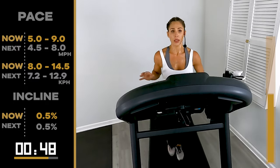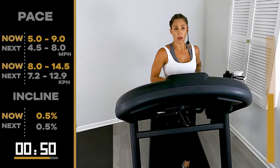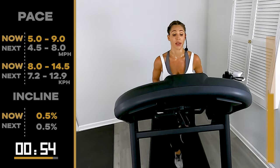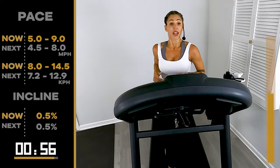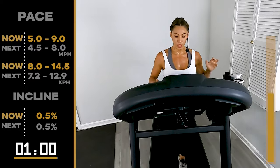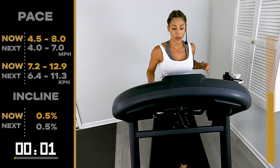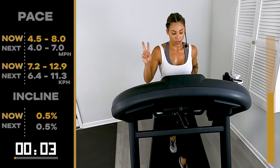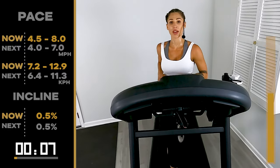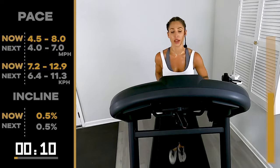Just breathe. Relax the shoulders. Pump the arms. We take it down in 8, 7, 6, 5, 4, 3, 2, let's go. 4:58, 2 minutes. Already on that 2 minute run.